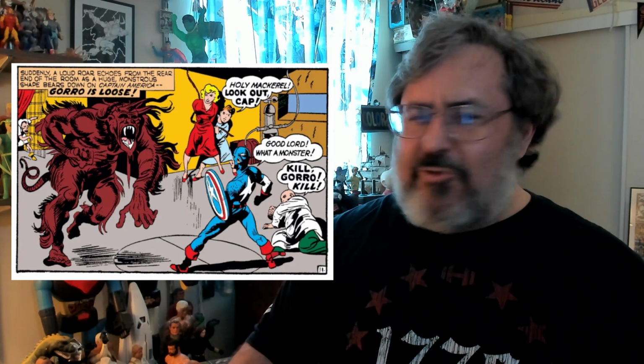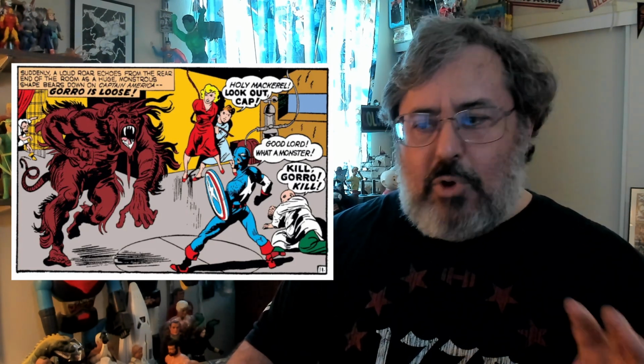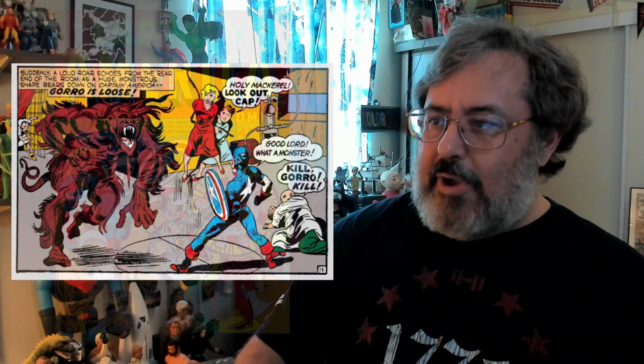Cap goes to investigate and gets into the soup. Of course, Betty turns out to be there as well. She's always one step ahead, but unfortunately that step always puts her in danger. She's always tied up or something. Grimm is running a laboratory where he is breeding monsters, including Goro. Ultimately, Goro and Grimm are both dispatched. Bucky shoots Goro, and Grimm falls to his death in a fight with Cap. But look, we got classic Kirby monsters right there in 1941.